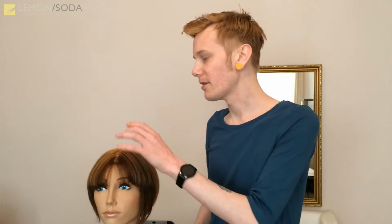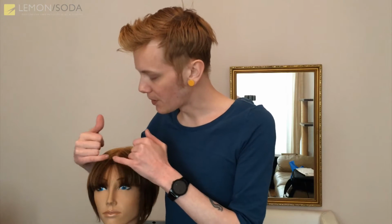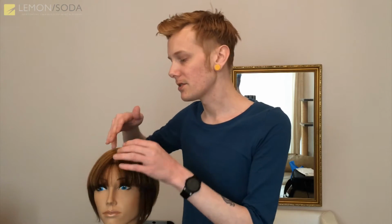Hey guys, so today we're going to talk about getting our fringes straight, or bangs if you're American. Recently I was asked by a friend how to get her fringe straight because she always had this parting in her fringe, a continuation of a natural parting in her hair. If you've got a parting in your hair, you'll find that perhaps you want a straight fringe, but you're always getting this kind of light area where your parting is pushing the fringe to either side and it's not laying flat. So that's what we're going to deal with today.